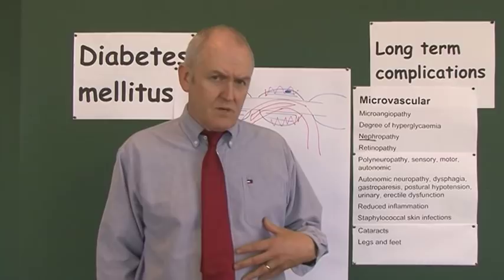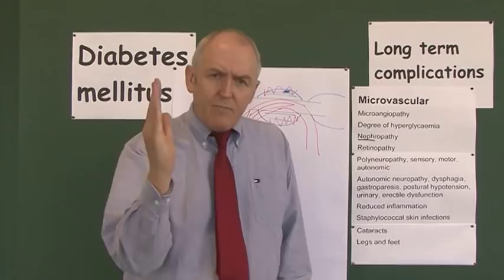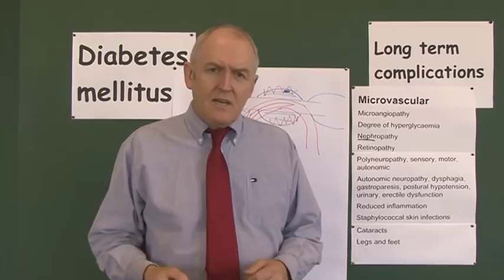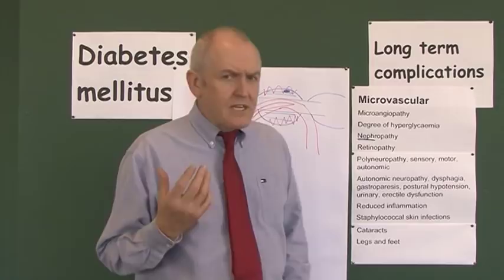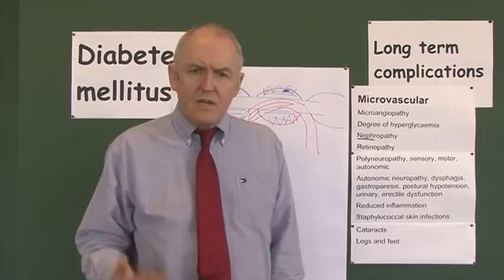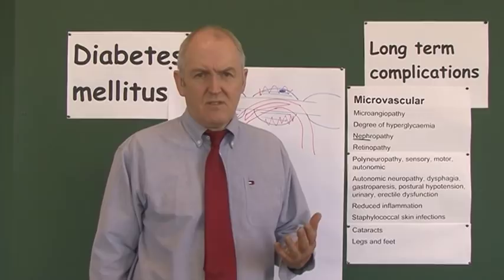And of course, when you lie down and you go to stand up, you need to maintain the blood supply to the brain. So the heart needs to beat harder, and you need to increase blood pressure, and you need to peripherally vasoconstrict. And all of those things are dependent on the autonomic nervous system. So patients with autonomic neuropathy often get postural hypotension as well. They can feel quite dizzy when they stand up. And there's numerous other effects.